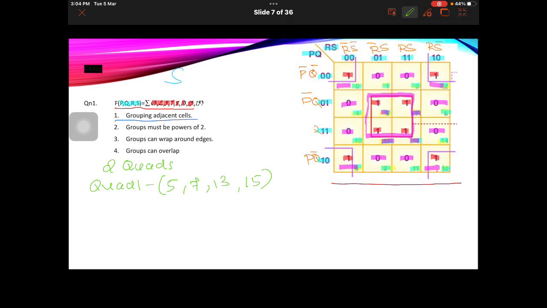Now, if you take this one, we need to see the corresponding row number and column number. So here the row number is 0, 1 and column number is 0, 1. And the corresponding variables are P bar Q and R bar S. That is P bar Q, R bar S we need to write here.